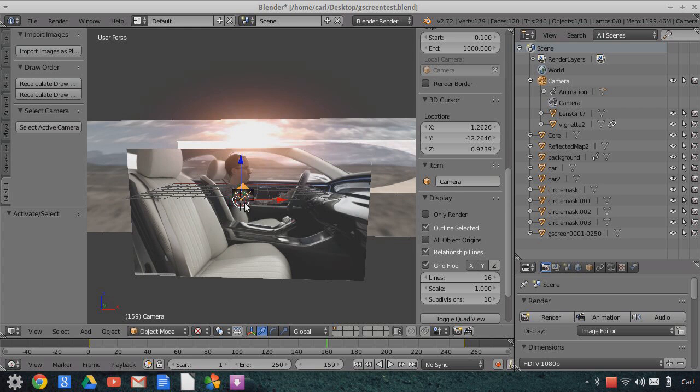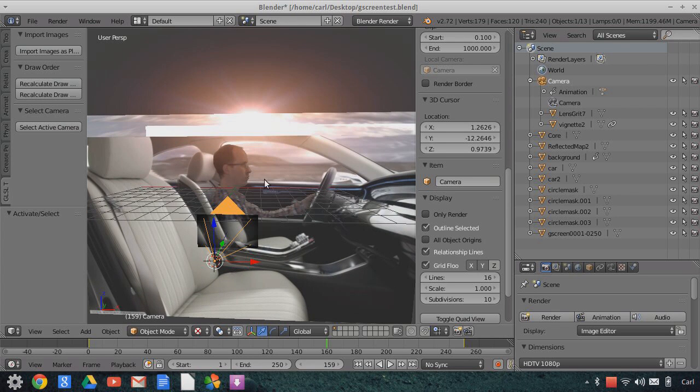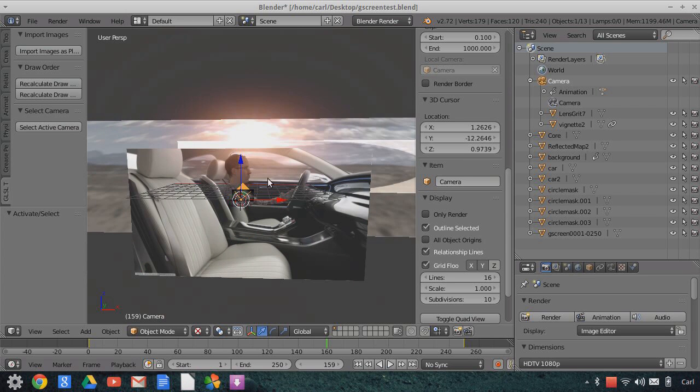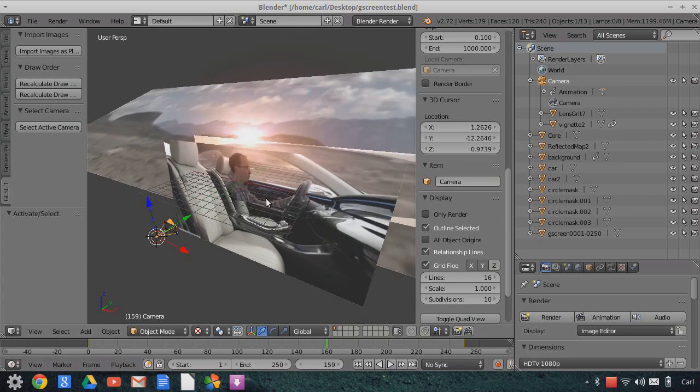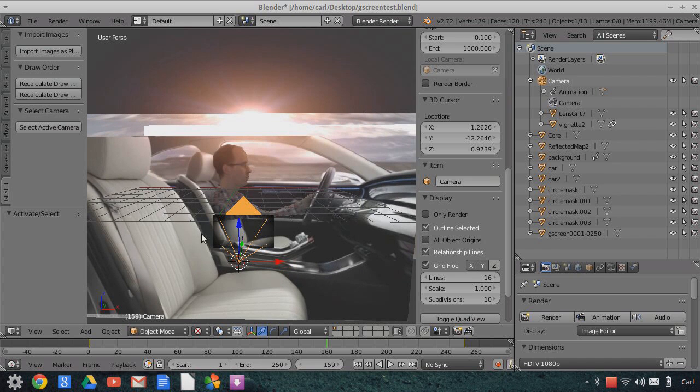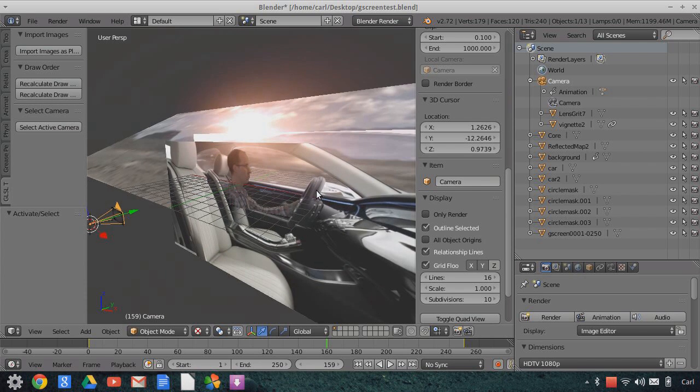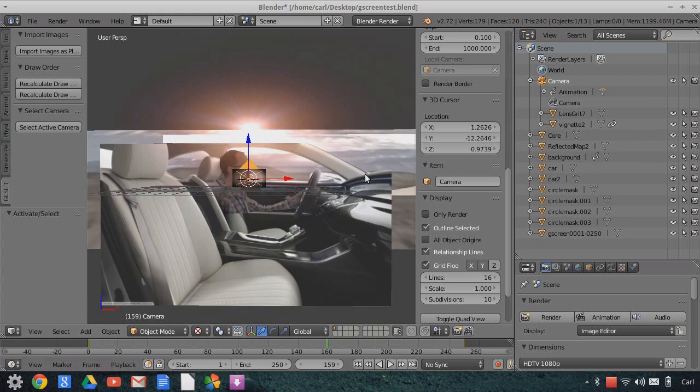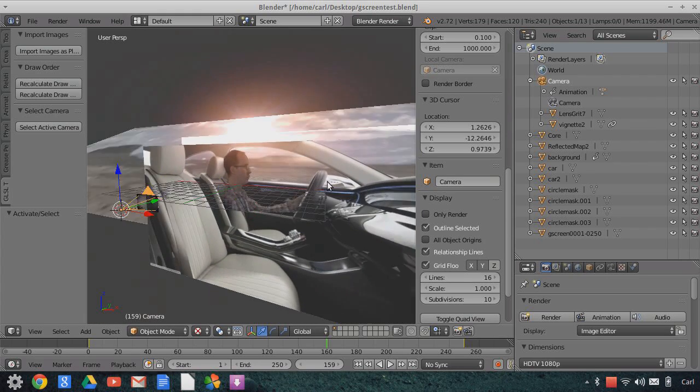So as long as the camera is stationary and it's rotating only in terms of animation, you can make two-dimensional composites look very, very three-dimensional. If you have the camera moving on X, Y, or Z, you'll start to see everything break apart, just as you can see here as I move around in the viewport.